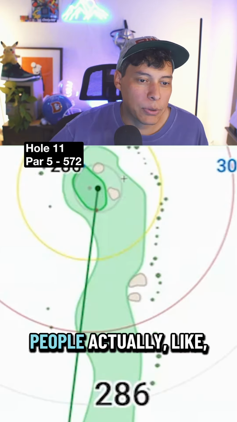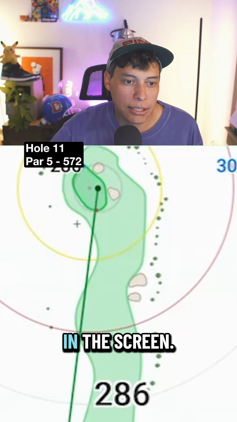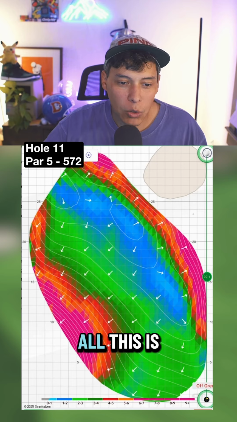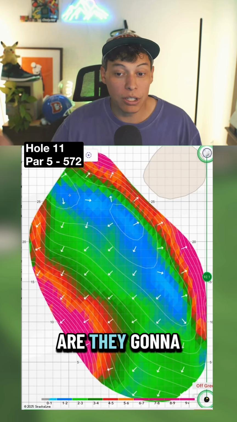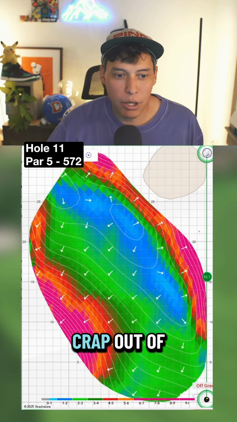You're gonna see a lot of people actually miss right, and then they're gonna have this touchy chip coming in. This green, a lot of false fronts, can be kind of a little bit of a dicey chip. All of this is just fairway. It's going to be a bump and run. How do they navigate kind of running these balls onto the green? Are they going to fly it onto the green? But these guys are so good. I'm not super worried. People are going to birdie the crap out of this hole as well.